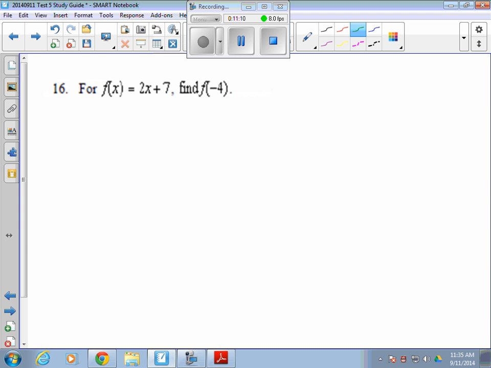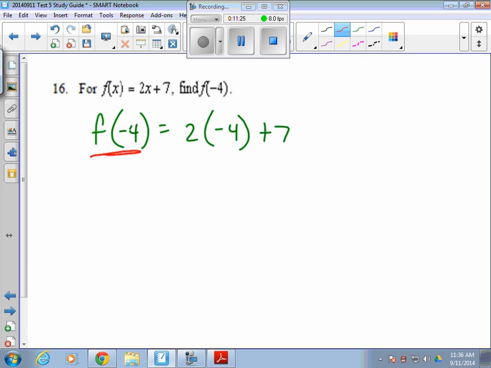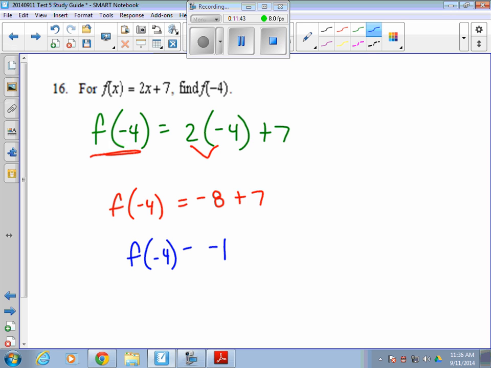Find f of x equals 2x plus 7. Find f of negative 4. So all you're doing is instead of f of x, you're putting f of negative 4 equals 2 times negative 4 plus 7. So right here, you forget about this. This just acts like y. You don't have to undo the fact that says times negative 4. That's a mistake sometimes people make. 2 times negative 4 is negative 8 plus 7. So f of negative 4 equals negative 8 plus 7. Just subtract those two numbers and you get negative 1. So f of negative 4, which means the same thing as y, equals negative 1.